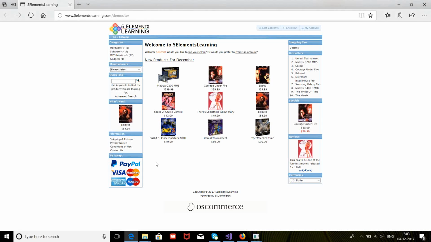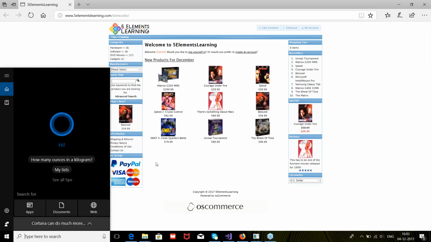Can you press Window key plus capital S? This is what I'm getting.